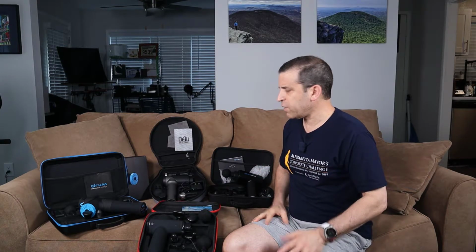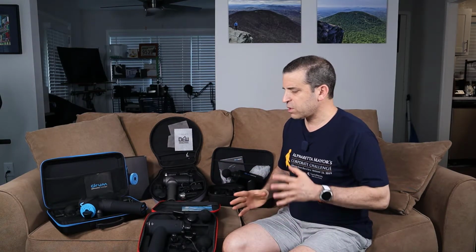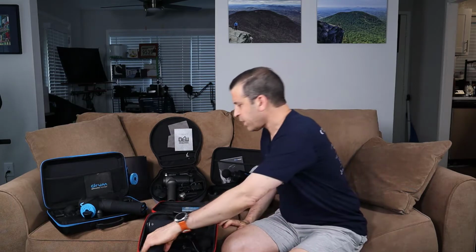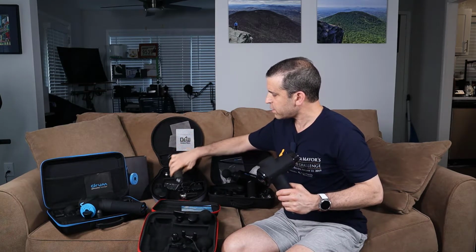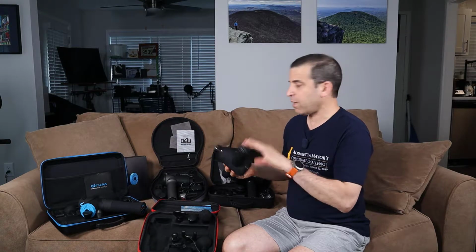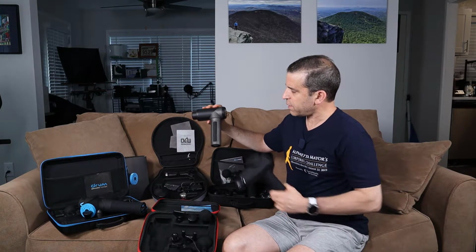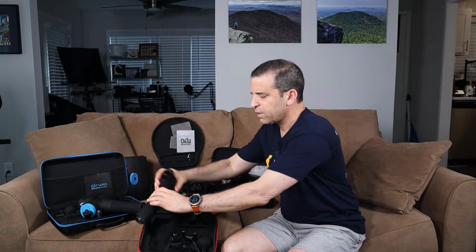And then you've got ones that have different weight too. So I wanted to share just a few things with you. They're all very common with these, except this one does not have it. All the others will have main switches on the bottom of the handles for power off. This one just has it on the side here. So that's one of the things that you'll find on most of the massagers. They've all got pretty good general battery life. You should easily get several days on them.